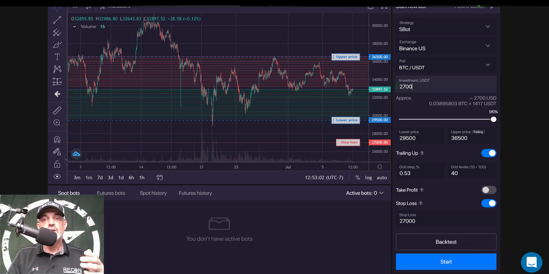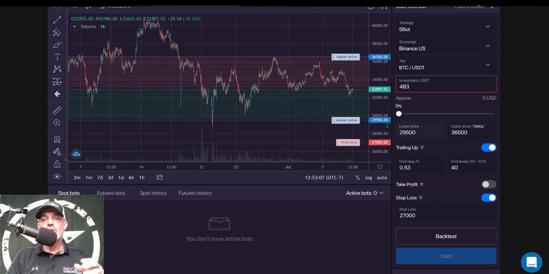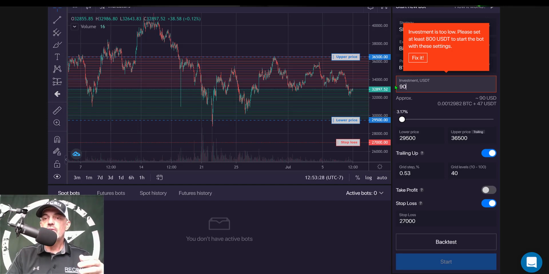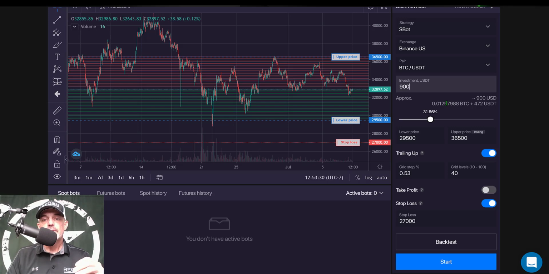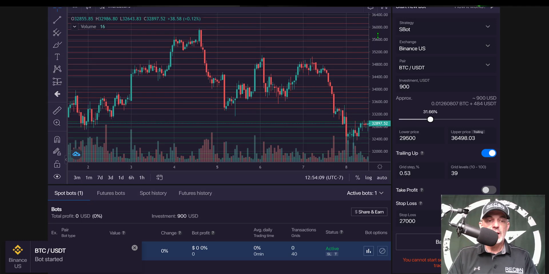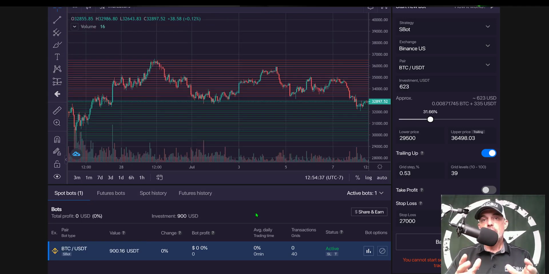The last thing I need to do is actually give this bot some ammo, and if I use the slider bar, I can drop this all the way down to 0, and the box will turn red, and it will tell me the minimum amount I need to deploy this bot. And in this case, it's looking for at least 800 USDT, and I will go ahead and give it 900 USDT. Now the bot is ready to be deployed, so we just come down to the start button, give it a click, and now you can see the grid starting to fill in. The bot has started, and so that pretty much wraps it up.